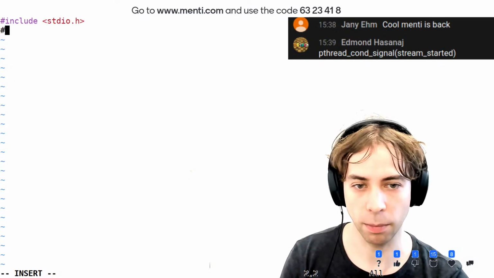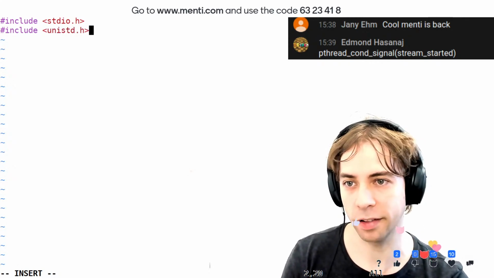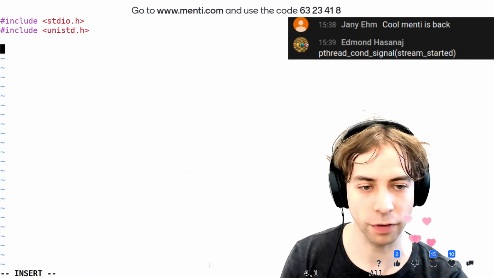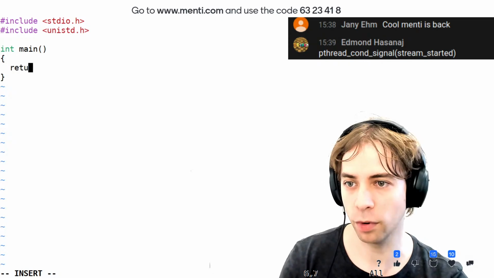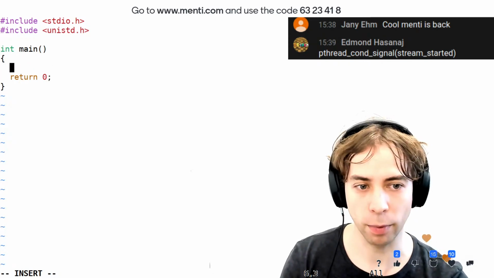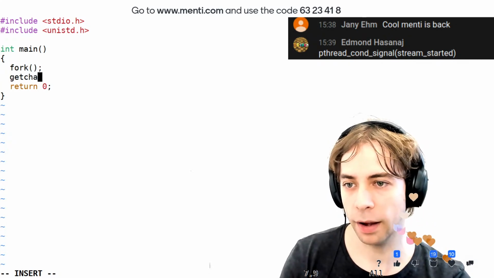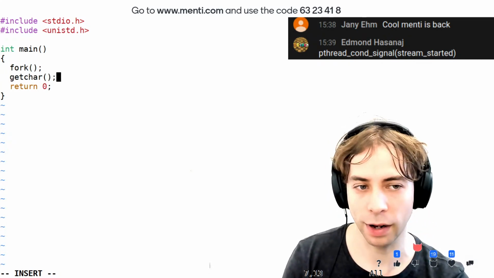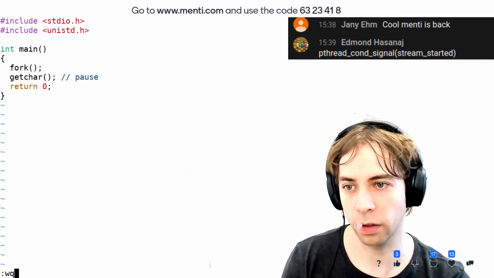We include unistd.h, that's a header that we very often need for POSIX functions. We have our main function, we return 0, and we want to call fork here. Maybe we want to do that one time and then call getchar to pause. I use this just to pause the program.